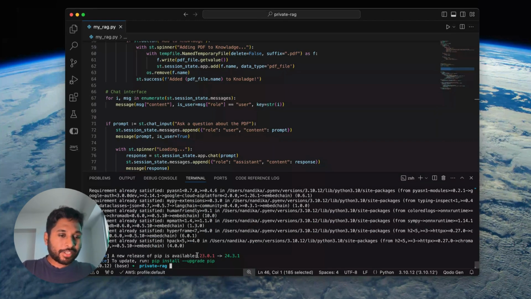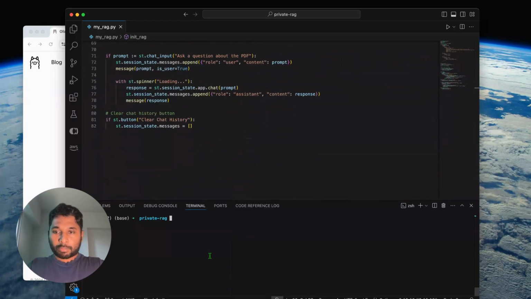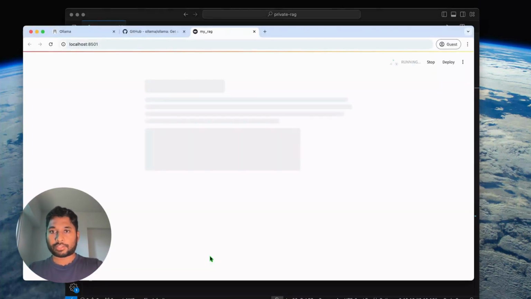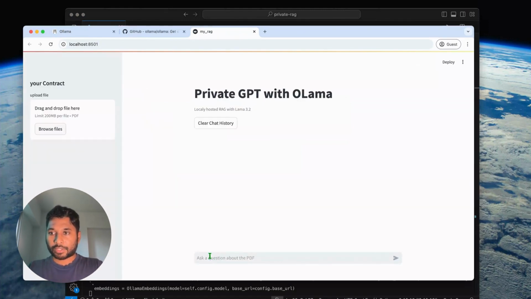So let me run the application and clear the terminal so that it will be clear for you. To run my application, I'm using streamlit run my rag dot py. It will pop up a browser and start my application.